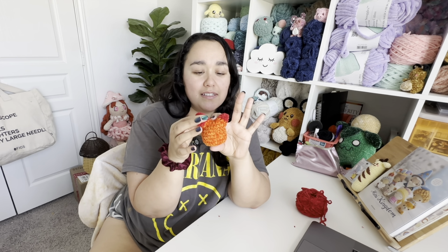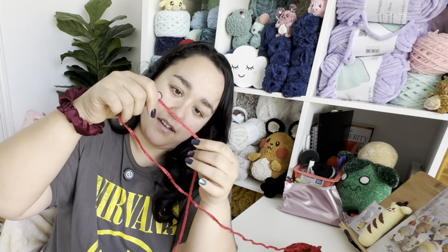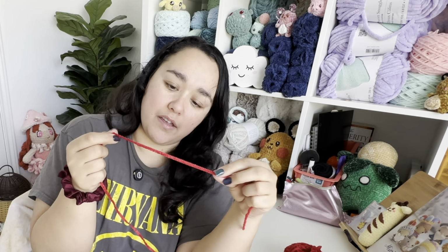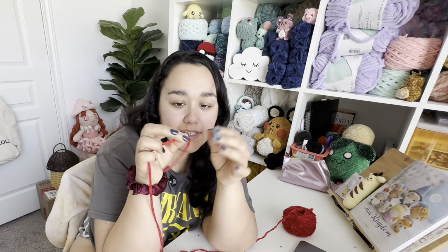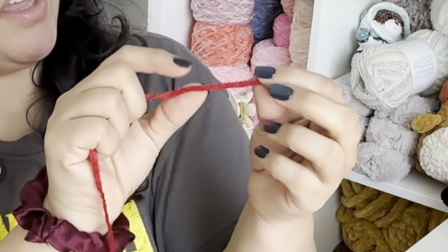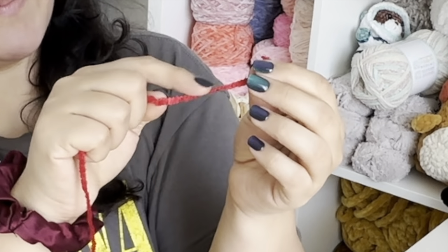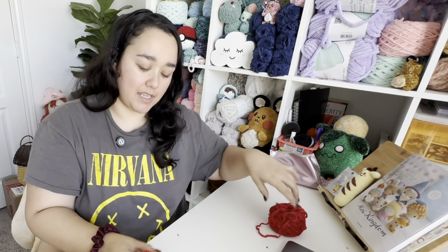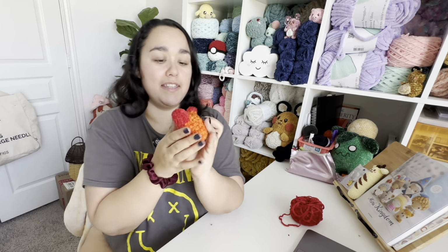And so this top part, the red, I actually decided to do it in this, it's called Dream Chenille, and you get it at Dollar Tree, and it's by Premier Yarns. I don't think they have it on their website. Basically it's one-sided. If you see, there's the rope here, and then on the bottom it's kind of furry, kind of fuzzy, but it's not on the top, it's just the rope. I used this because I thought it would give a cool effect to the fire. And I think it has.